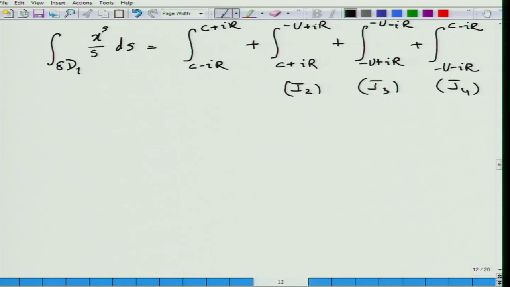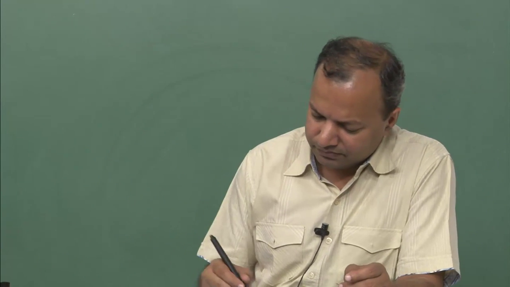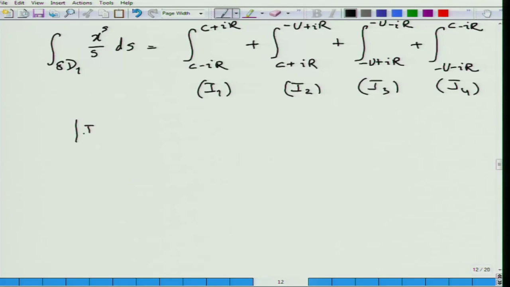And the strategy will be the same as before. This is the integral of interest that we want to show something for. And so we want to get rid of the remaining ones. So let's try to do that and apply the same strategy. Let's look at the absolute value of these integrals. So what's the absolute value of I2?